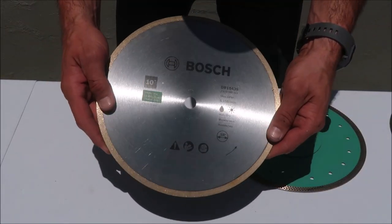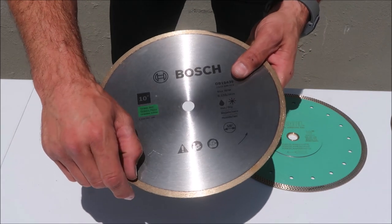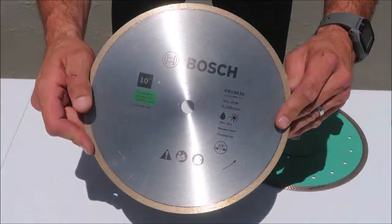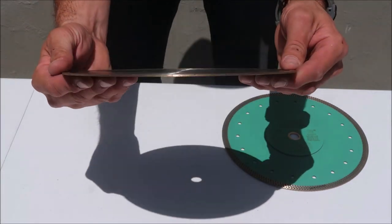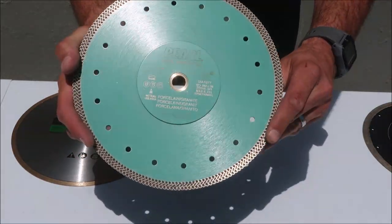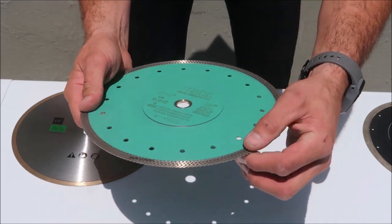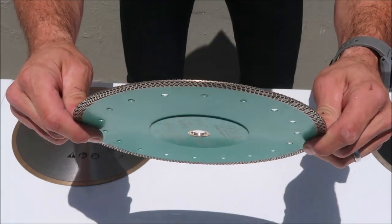Here we have the Bosch. It does not have any slots on the ridge, but this blade advertises ceramic and stone, so it's specifically meant for cutting softer materials. Here we've got the P4 by Pearl. This is one of the more popular tile saw blades. You have an arbor here, fairly aggressive diamonds and rim.